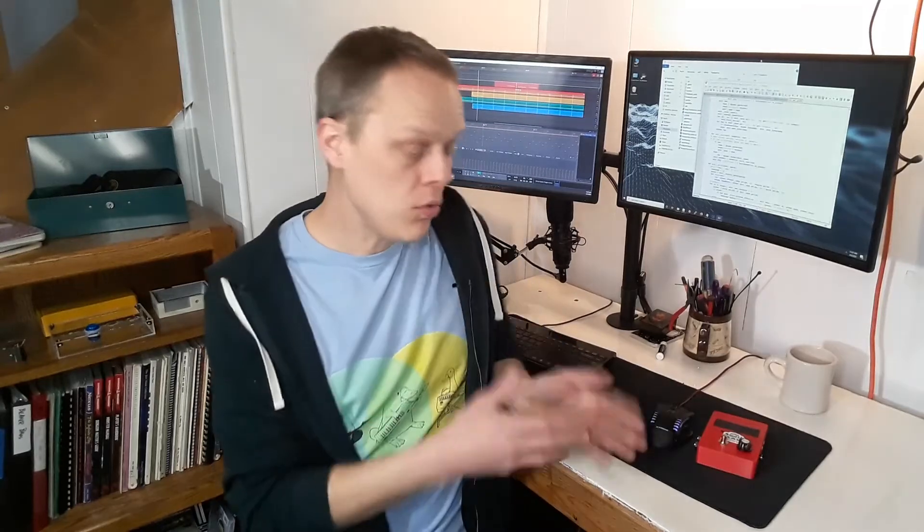I created the Squishbox because I've always been interested in synthesizers and virtual instruments, but I found myself spending lots of time and money learning different software packages and hardware devices, each of which seemed like only a partial solution to the things I could imagine doing with my music. So I decided to create my own device and make it as versatile and customizable as I could. And once I got started on this project, it seemed like something that needed to be shared, and it's certainly benefited from the suggestions and ideas that I've already gotten from people about it.